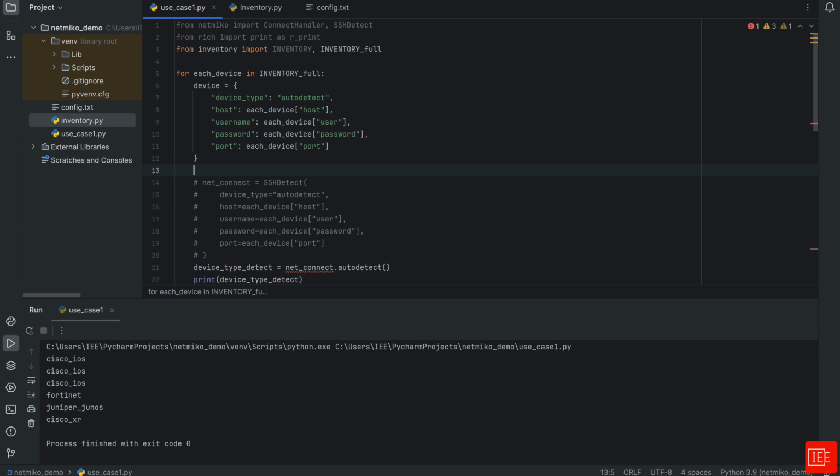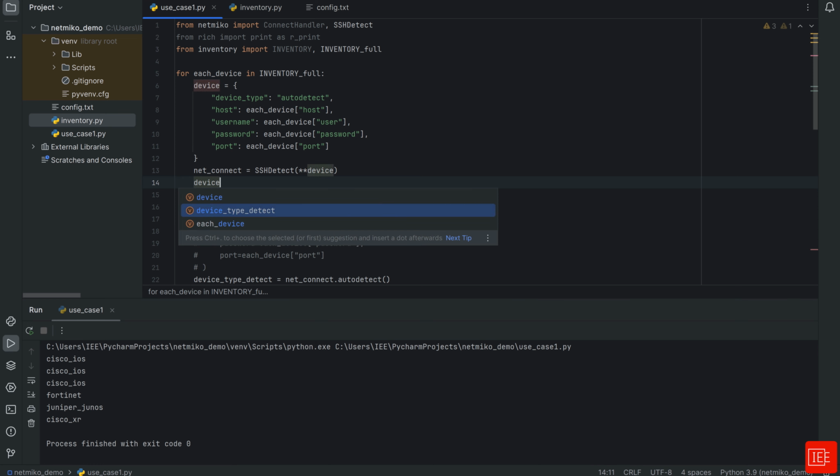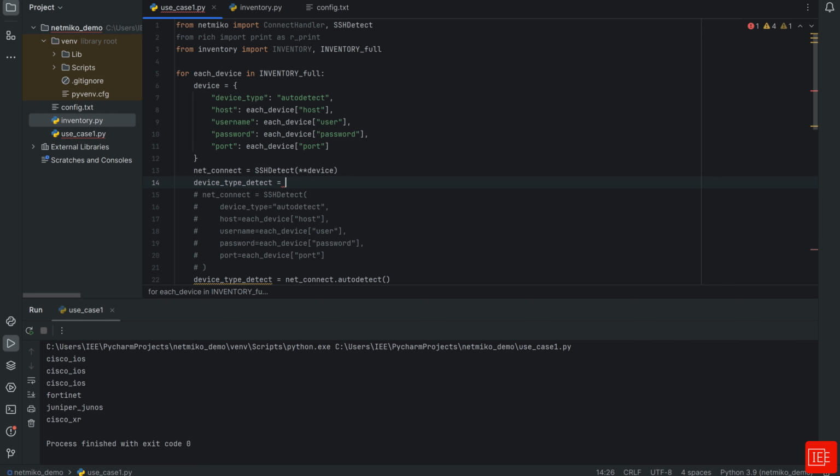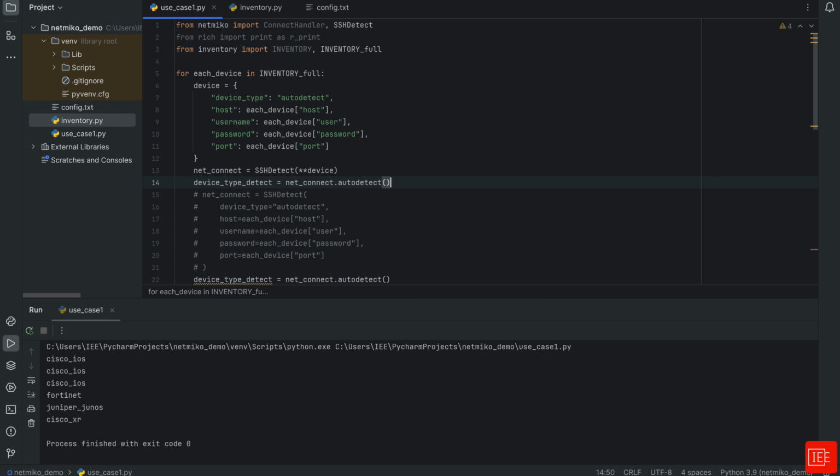Next, we are going to create the object, which is net_connect, and assign it to SSHDetect. Inside there, we are going to pass the dictionary that we just created. Next, we are going to say device_type_detect equal to net_connect.autodetect. So I'm going to update the device_type key within the device dictionary.